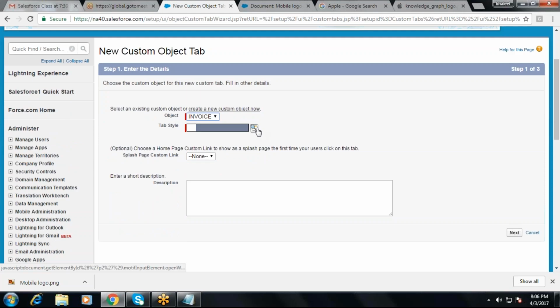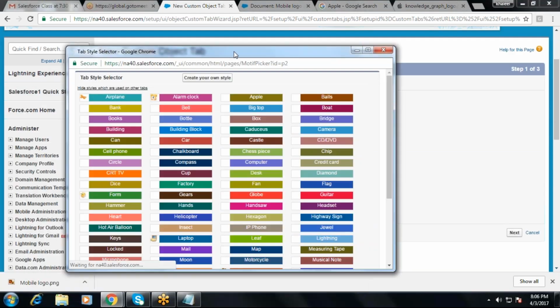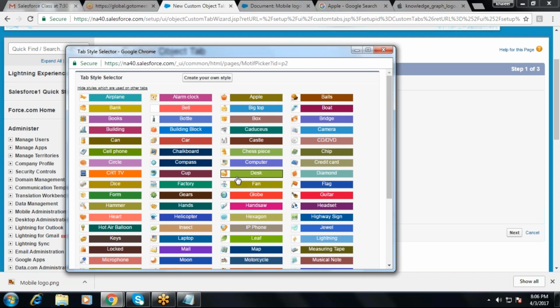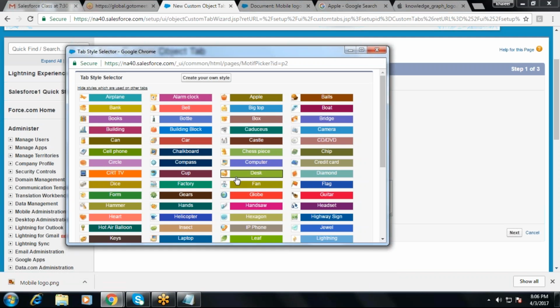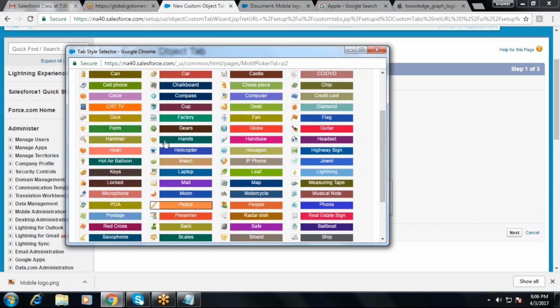And here we do have the tab style, which is the symbol for reference. Whatever symbol you want to give, you can give it over here. It's up to you, it's not mandatory. Now, invoice is like documentation, so we'll see some appropriate symbol.